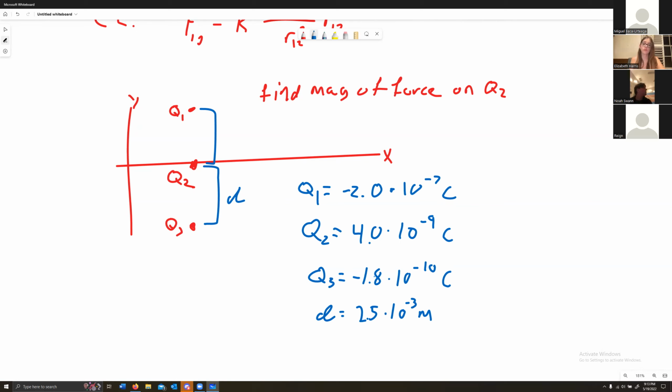So just kind of glancing at this, we'll see here that Q1 is a negatively charged particle. Q2 is a positively charged particle. And then Q3 is a negatively charged particle. So we don't have similar direction vectors in this instance. This particle is being pulled in 2 different directions. It's being pulled by the Q1, so this is going to be the Q1 force. And then we have a pull from the second Q3 particle, right? It's just a matter of which side is going to win this tug of war.